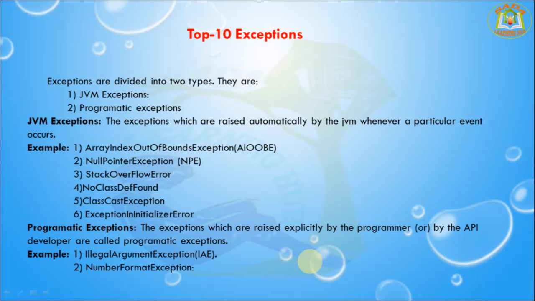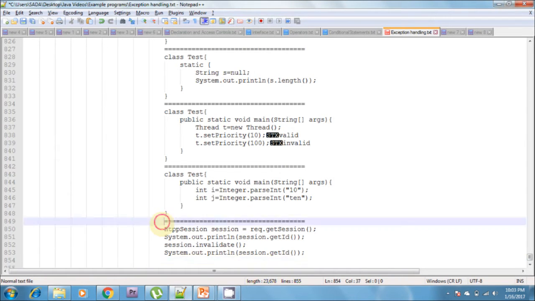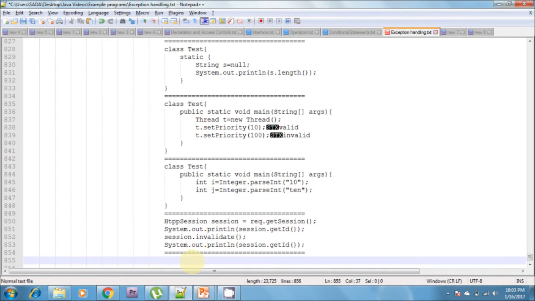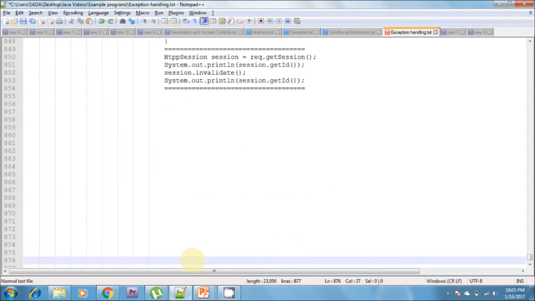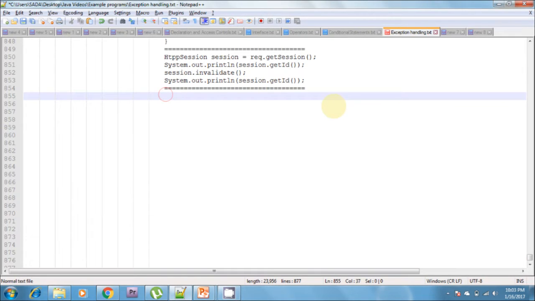For example, I can show you one example here. assert false. This gives the AssertionError.